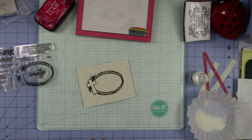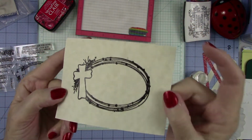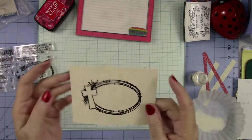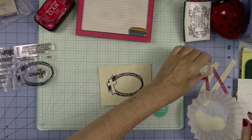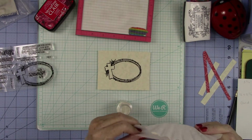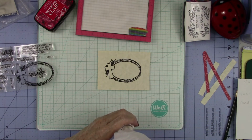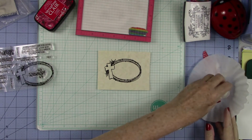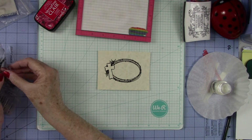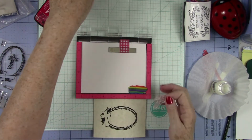Okay, we got that done, and look how pretty it looks. Look at the sheen. This is what I like about the heat embossing. You can't get that beautiful sheen from just plain stamping. So that's why I love to do this. And I'm going to show you by using the clear. When we use our red, it's going to do the same thing, and that is what is so beautiful about this.